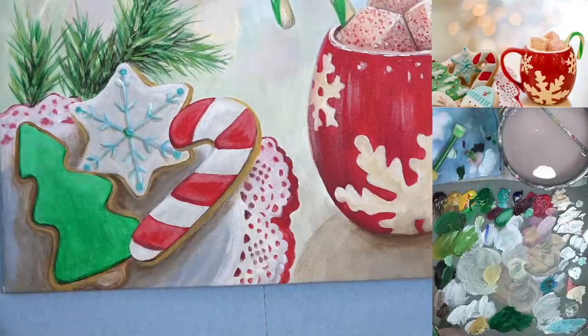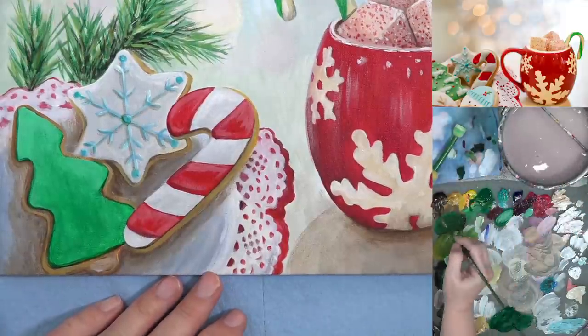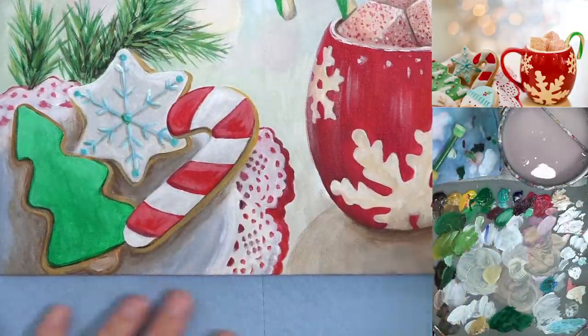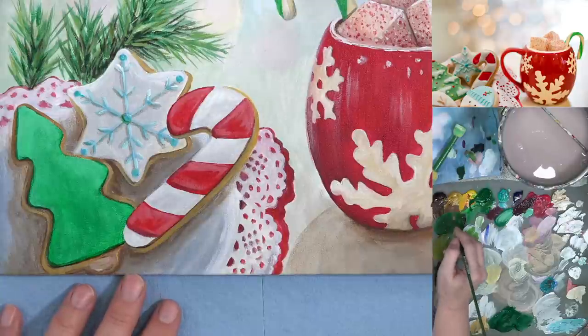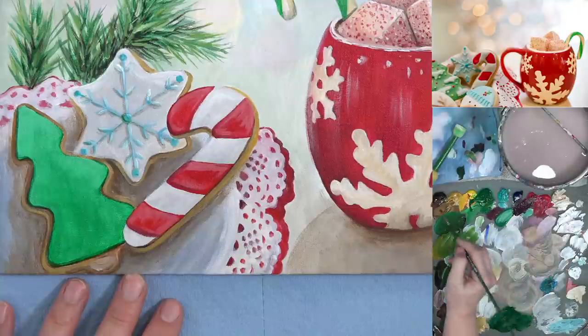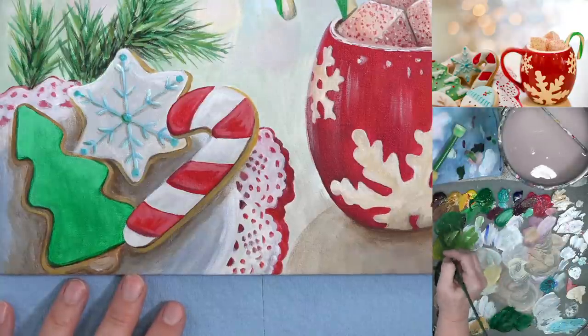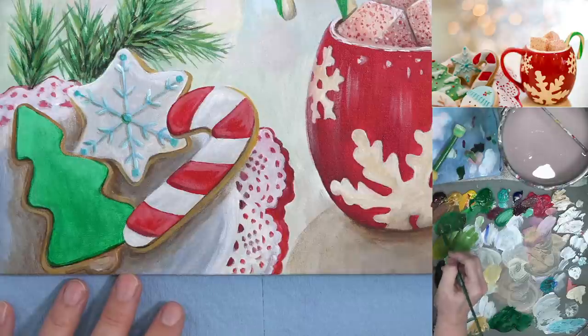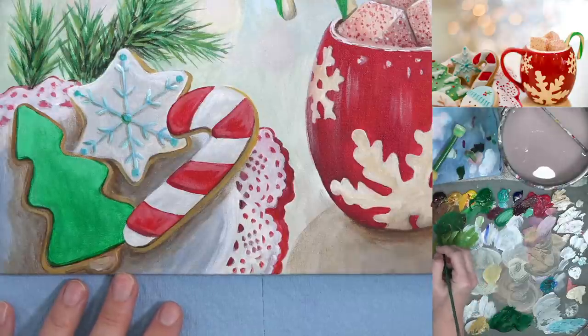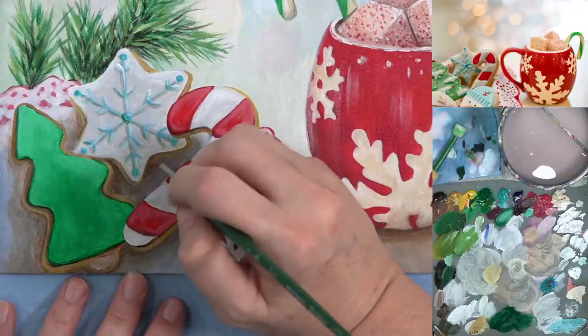I probably need to shadow on that cookie a little bit more too, but I don't want to spend another hour on it. So at some point you just gotta go, okay, that's good enough. Alright, adding a little bit of red to this. I want a little bit of red in my cookie shadow.